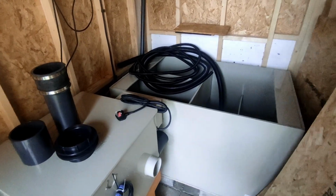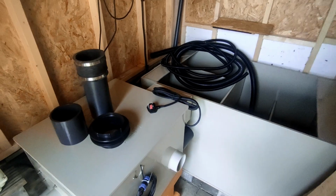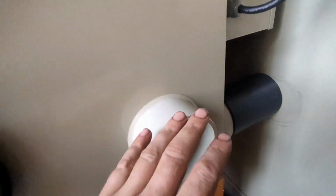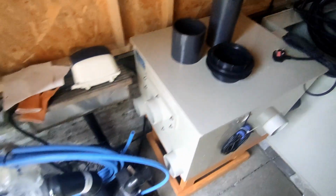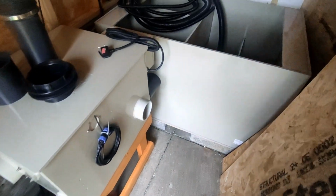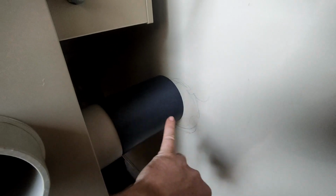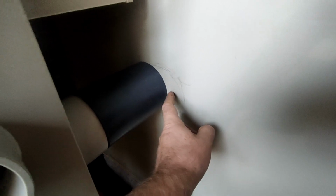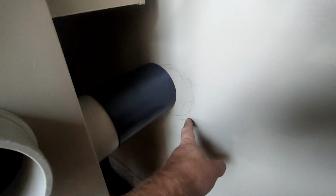So, space being very tight, I'm going to go about and dry fit all of my fittings now. I'm going to start with joining the bio tub to the drum filter. I've got the filter in place, sat at the right height above the water level, and then I've basically just wedged in a 4-inch pipe to the pond. That was my guess of approximation, so it wasn't too far out, but obviously would have caused issues.